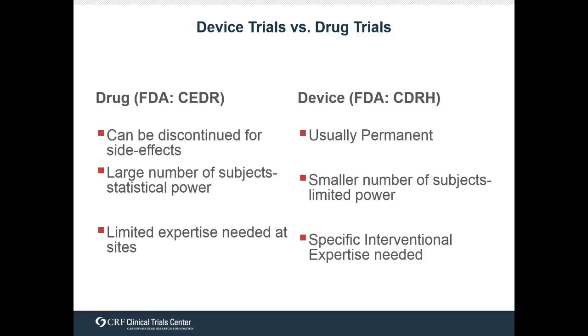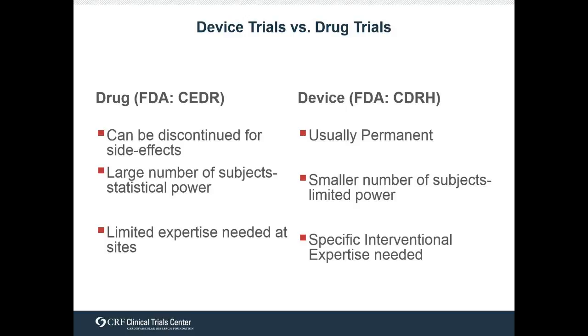What I wanted to start with is just reminding people that the approach to drug studies and to device studies is very different, and there are very clear reasons for it. These reasons end up really influencing the philosophical approach of the regulatory agencies. Drugs fall under CDER, the Center for Drug Evaluation and Research. And with drugs, we're used to very large trials now, large outcome studies in cardiovascular diseases.